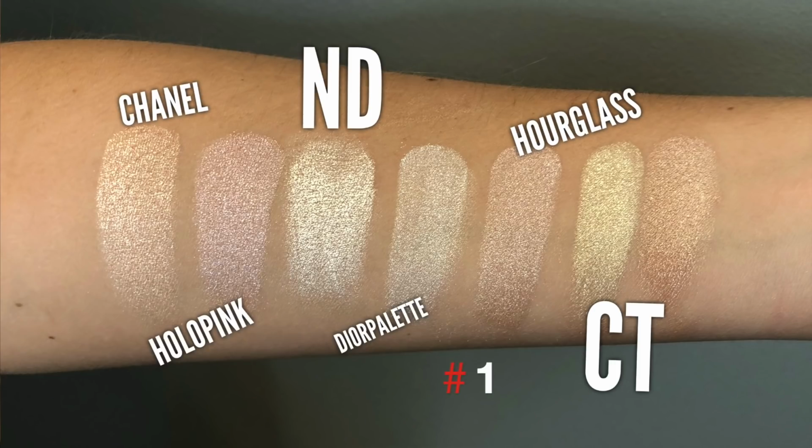For the fair shade, I'm going to compare it to the Plisse Lumiere. I mentioned this one in the first one, I called the Cameila De Chanel. That was an oopsie on my part, but this time we're really using this highlighter. I'm going to compare it to the Dior Face Glow palette, Holo Pink from Dior, the Hourglass palette, the Metallic Strobe Light, this guy right here, and then also my new baby right here, the Charlotte Tilbury Bar of Gold palette. So I found that the Chanel was a little bit more peach. The Dior was a little too pink.